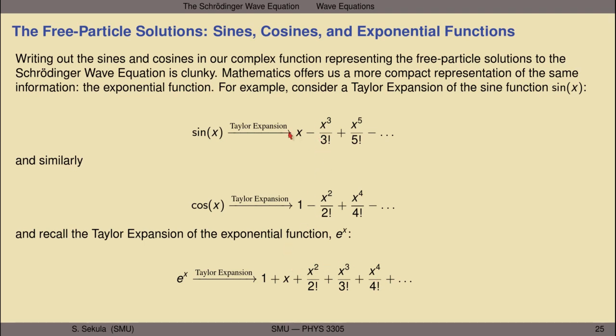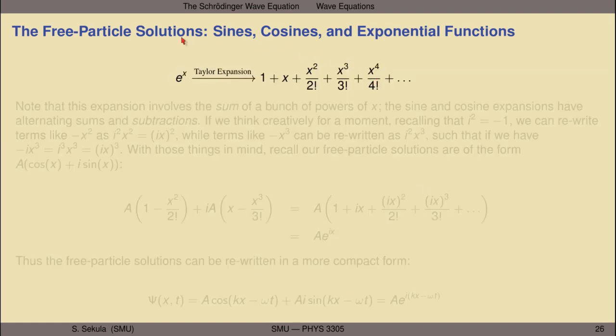We would like to use e to the x to represent some combination of sine and cosine of x, but we can't do that because we have these stray minus signs on alternating terms that complicate our ability to use only real numbers to do this trick to make sine and cosine combine to get e to the x. Well, again, leaving that expansion of e to the x up here, let's go back and revisit a little bit the use of the imaginary number i and the implications it might have for combining sine and cosine.